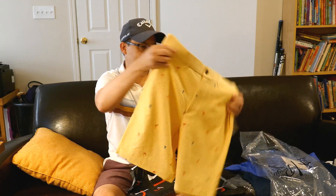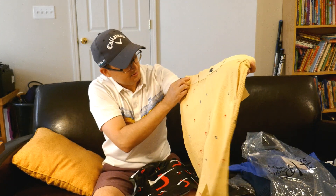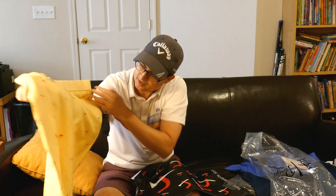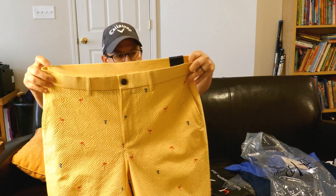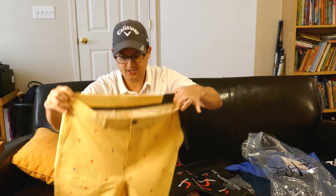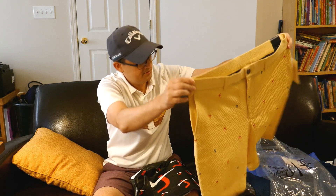Look at these guys! Definitely loud and wild. Look at that — got pineapples and penguins and flamingos. Nice yellow with an interesting texture — I don't know if you guys can pick it up. Some nice shorts. The MSRP says $84. Pretty interesting. I definitely don't have anything like this in my closet. Definitely some fun summertime shorts. Very cool.